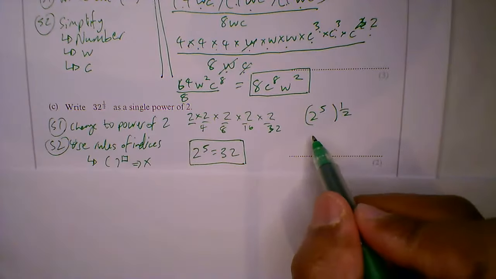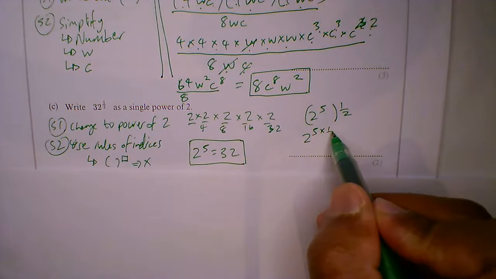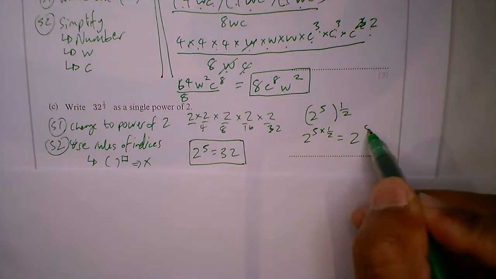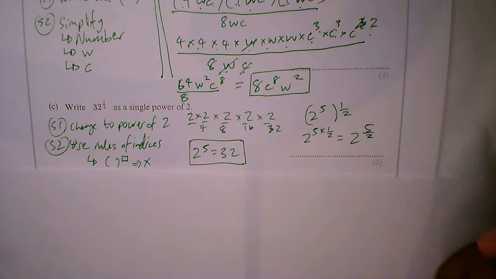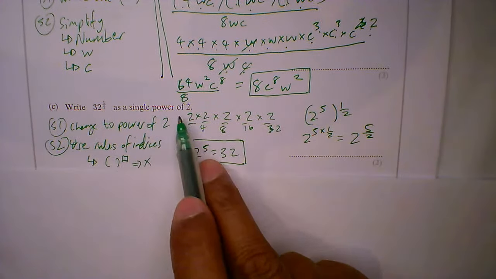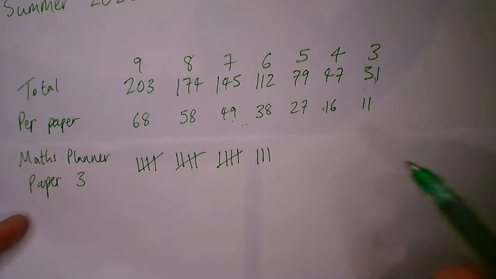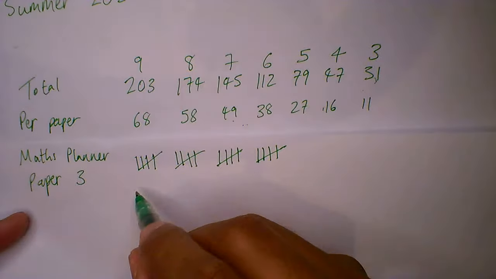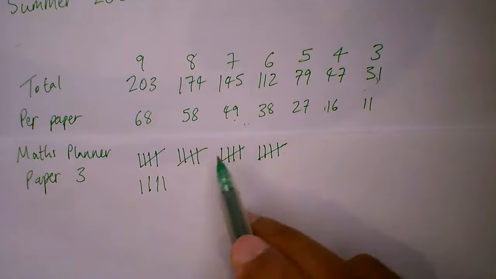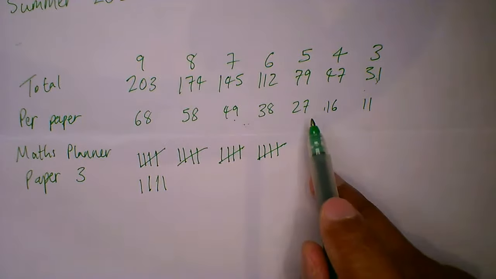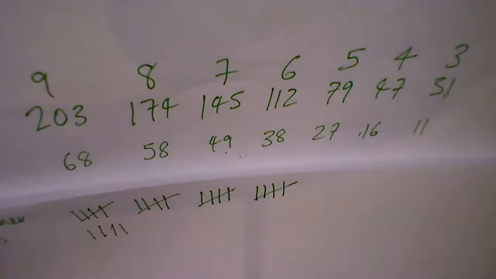So we've got 2 to the power 5 times a half, which is 2 to the power 5 over 2. I don't need to simplify, that's enough, because it's a power of 2. Okay, I hope that's clear. So that question is worth 6 marks there. Nice, good chunk of marks. Let's add that to our tally. 6 marks. 1, 2, 3, 4, 5, 6, 5, 10, 15, 24. We're 3 marks away from banking our grade 5.